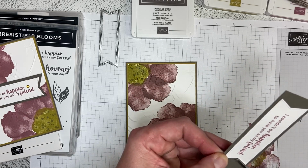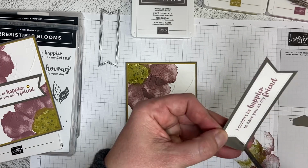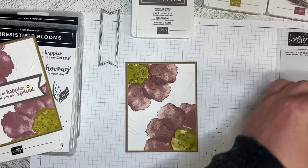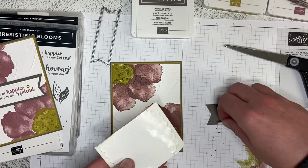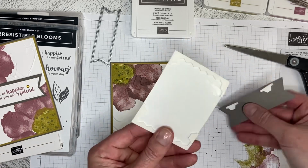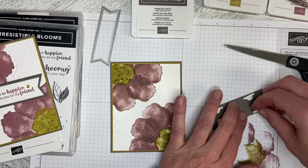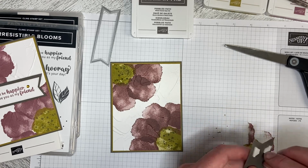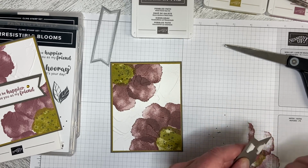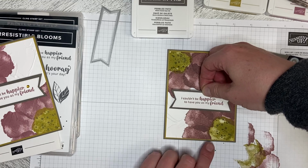So I'm just coming in and just trimming that edge to match. And like that, there we go. And then I dimensionalize this piece on. And of course I don't have my dimensionals right on my desk. Like I say, it seems like every video I do just about, I'm using the edge of my dimensionals. But there we go. So just peel that off and add it on, and then I will add the bling, which is those, the glossy dots. I think they're the glossy dots. That's what they're called. And then I'm just lining this up kind of in the middle like this.